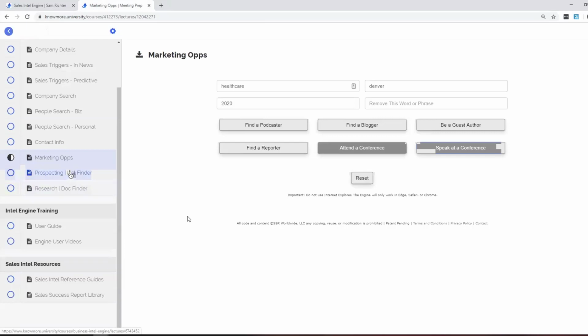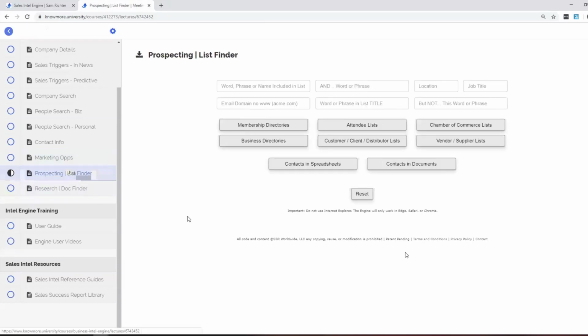Now, these last two are pretty cool. Prospecting and List Finder. This was one I've really recently redone and simplified. So for those of you who've tried it in the past, it was a lot more confusing. Hopefully, I've made it a lot better. The goal here is to just try different stuff. This is where the others I've really hopefully designed so it's pretty intuitive, and you type in something, click the button, you get exactly that.